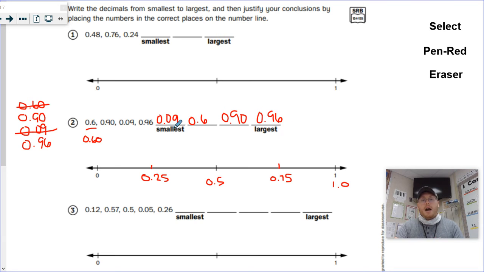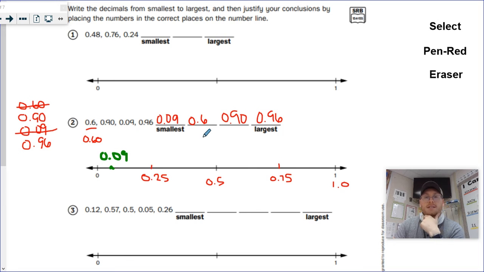Now, 9 cents, that's less than 0.25, okay? 9 cents is going to be back down here somewhere. It doesn't really matter as long as there's nothing else in this section, and it could be the only thing. So I'm going to put this here, 0.09. Again, there's nothing else in this section, so I could put it wherever I want to in between this section right here. Okay, that's about roughly where it would be. Okay, so I've got that one.